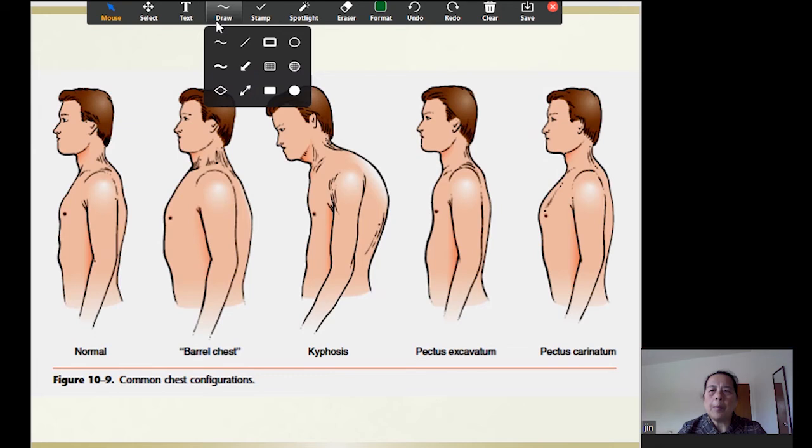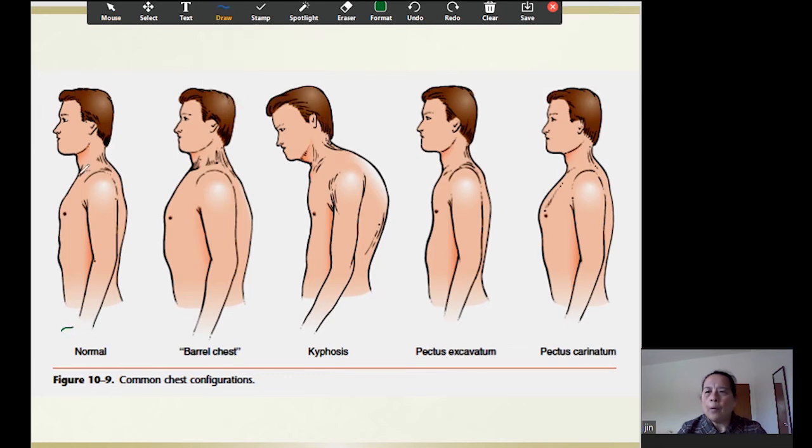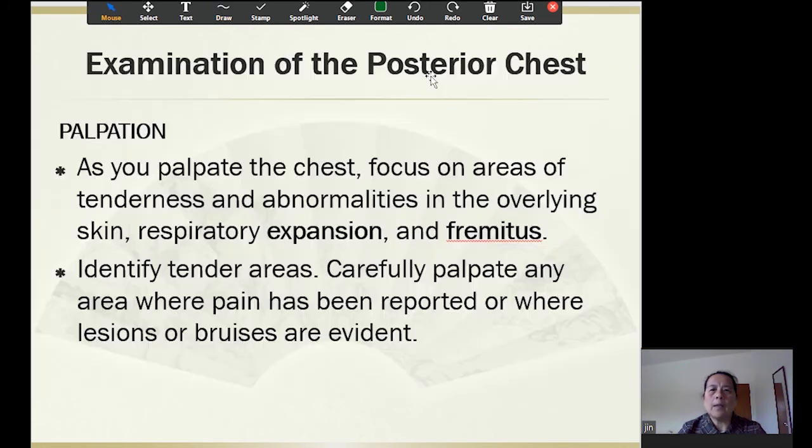So the shape, certainly this one, both sides, anterior and posterior, looks pretty normal. Other patients may have different disorders. Maybe the bone is bigger in the anterior part, or bigger in the posterior part, but generally it's abnormal. From looking, we can find it. That's inspection for the chest part.